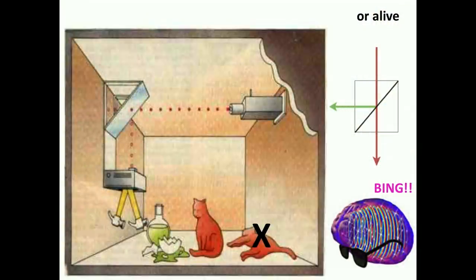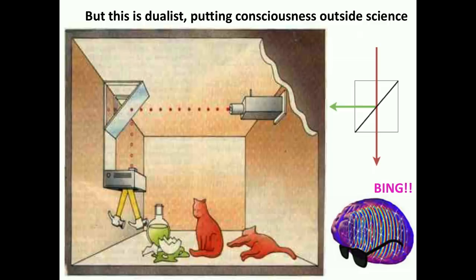Or he or she could see the cat as alive, getting rid of the dead cat, and having an experience of an alive cat in this situation. But this is dualist, right? It puts consciousness outside science. This is science and non-duality. We want a scientific explanation. So this is a pragmatic solution, but it kind of puts consciousness out in the Netherlands, we don't really know what it is, and it's dualism. And some people are happy with dualism.